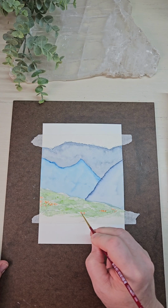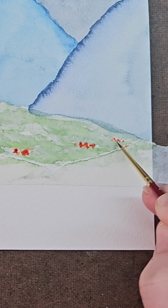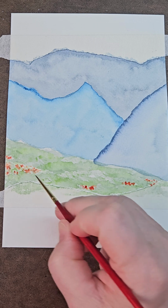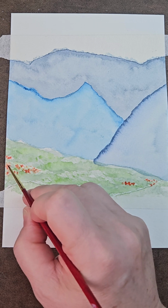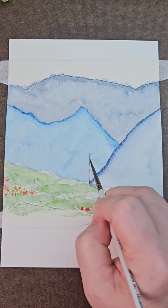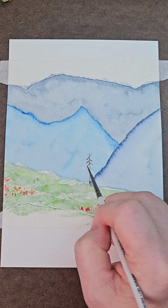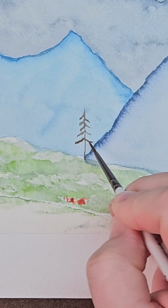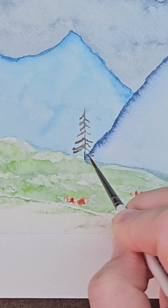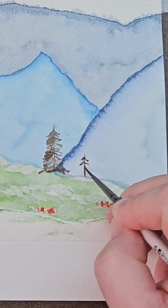Making sure to leave some white space in there for our flowers, just pops of spring color. The wildflowers are just starting to bloom, and we just want to hint a peak of something. Pine trees are always going to be a good placement in mountain scenes. This is a sepia, kind of a brown, deep brown color. A little darker color here would have popped and really put the trees in the forefront of the mountains.